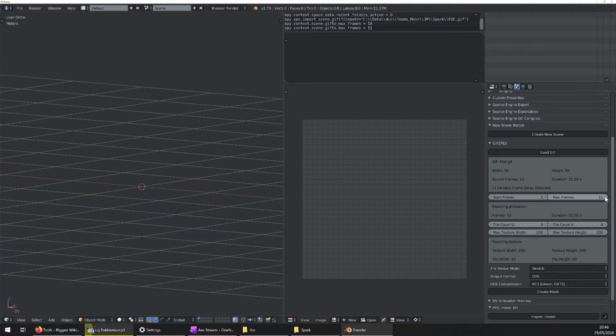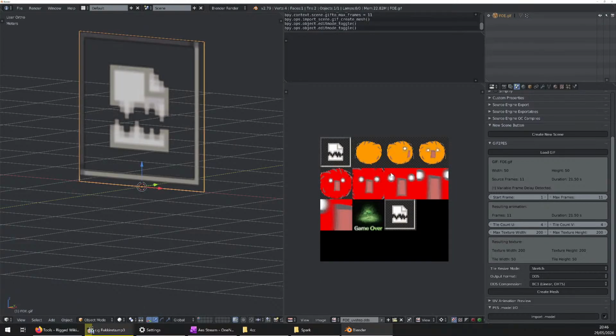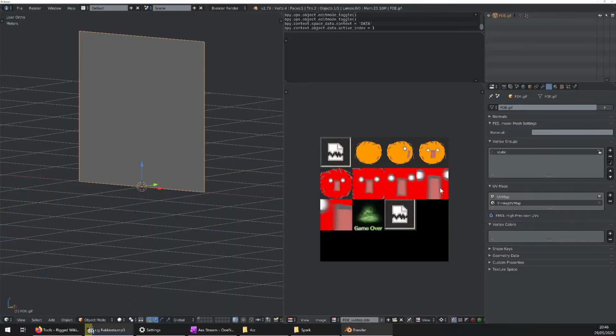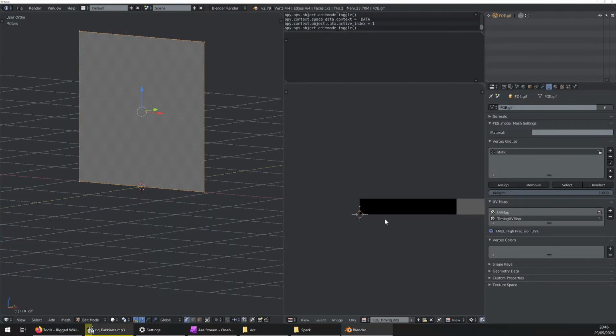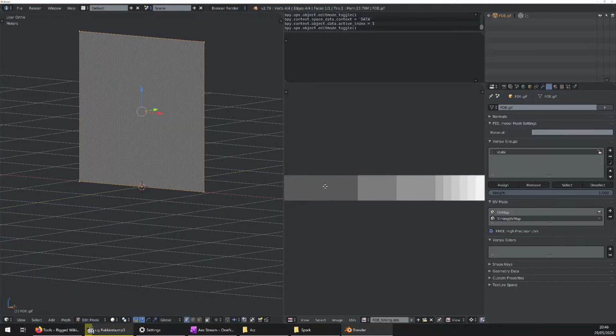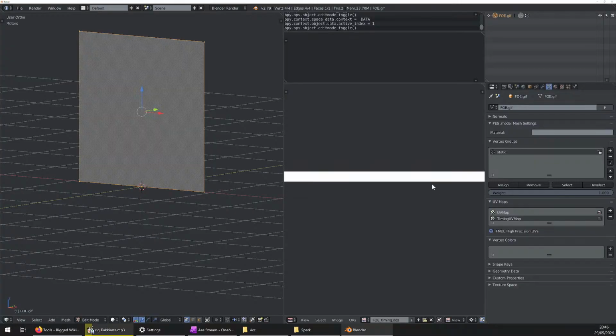So let's try getting them all and see what happens. Get this, this, and you also get a timing UV map with a timing texture. You see that the first frame is pretty long, then you get long, kind of short, very short ones, and then a very long one, and an extremely long one again.